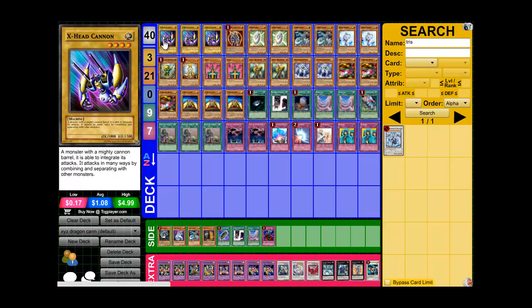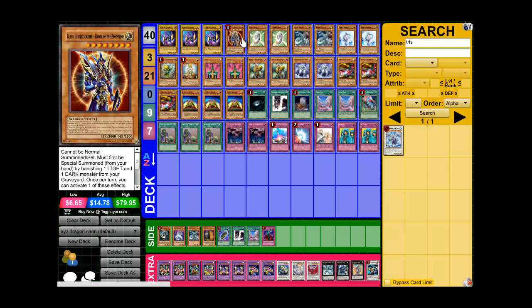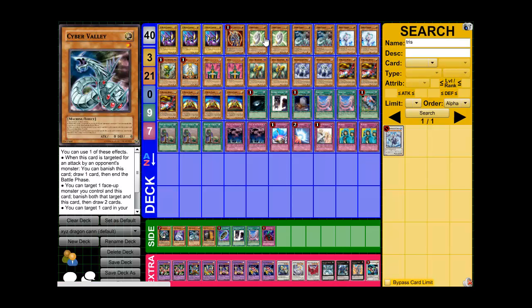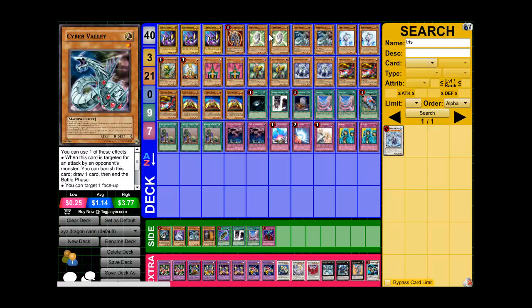XZ Cannon, just to summon out XYZ-Dragon Cannon. Blackluster Soldier, just because he's broken. I added a few more cards, or dark cards, for his summon. Cyber Larva, I think there's 3, I took one out, same with Cyber Valley. Or no, there was only 2. Just for some space.